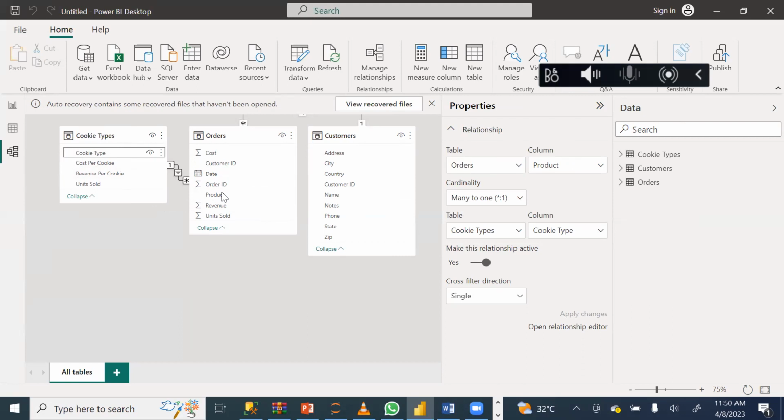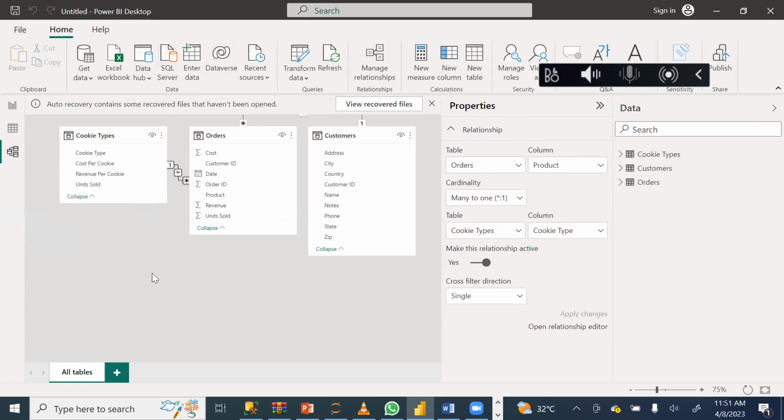So we have been able to make a relationship, which is the number 2 that we said we are going to do. The first one we said we are going to import the data and view the data, and the second one we said we are going to define relationships. Now we've defined relationships between these 3 tables. So that's the next step. So we go to measures now. The third one says we want to create new measures.